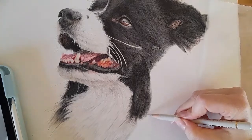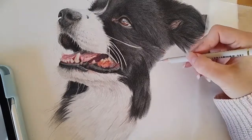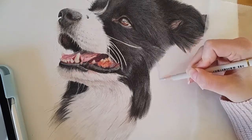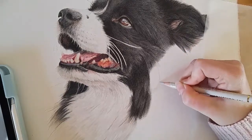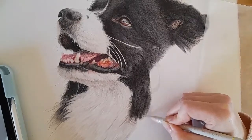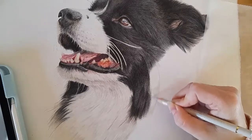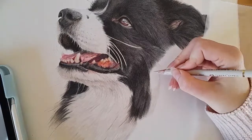So I'm just going to come in again. Let me just have a look actually. Where do we need to be with this piece? We're going to follow this fur line here. So I'm going to bring this pencil, this base layer down here. So we're going to do this section of fur. That's going to come down. Like so. I'm loving how bright white those whiskers are. That white pencil really did well.